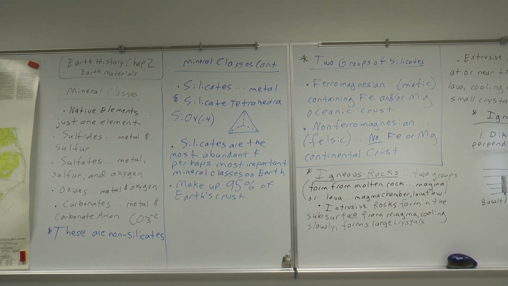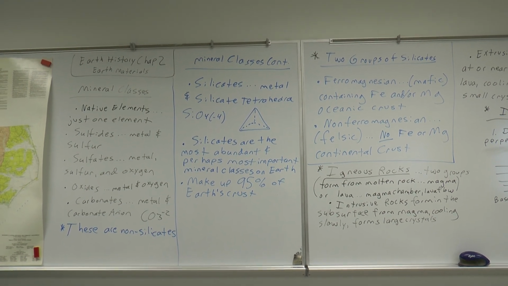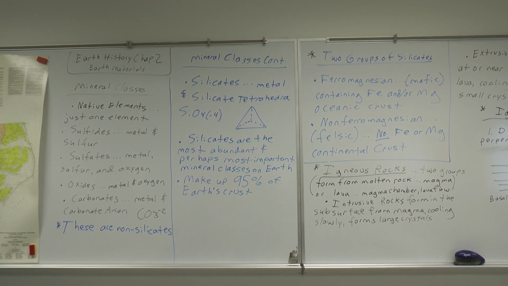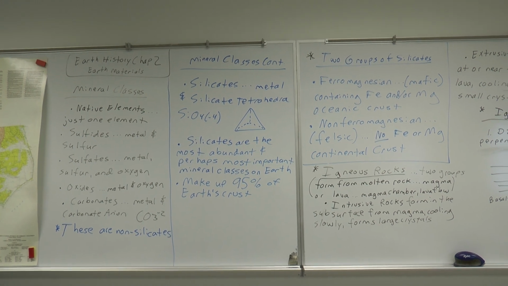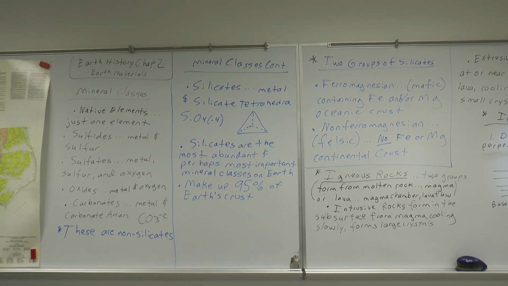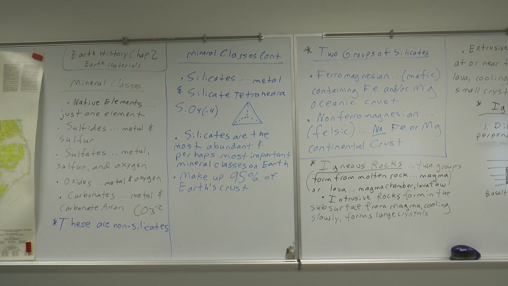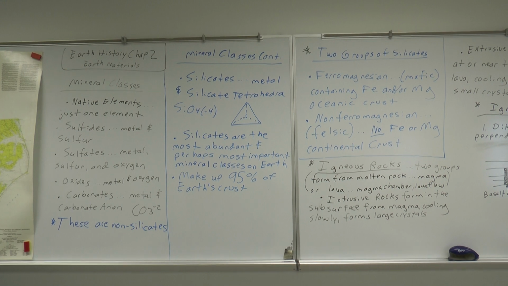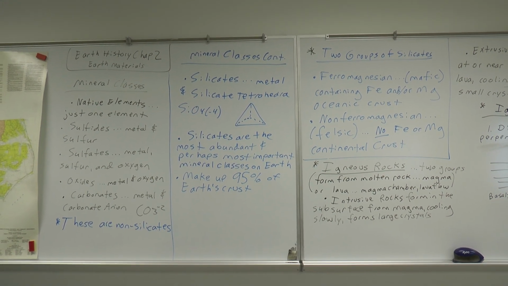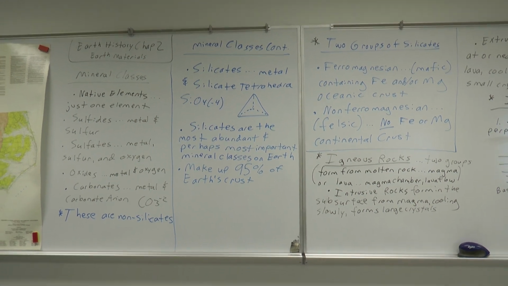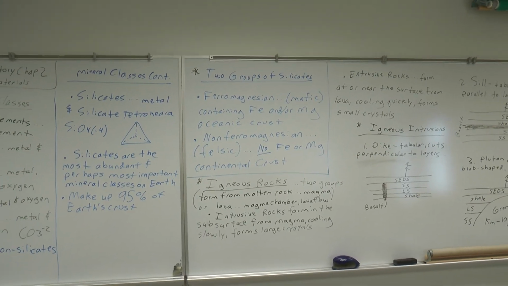Now, there are many classes of silicate minerals. And if you took earth science, either with me or somebody else, or even at a different school, you likely had to learn the classes of silicates. We are going to let that go for this semester. We have 4.57 billion years of Earth history to cover in one semester. 19 chapters. We're not going to worry about the different classes of silicates. If you remember them from a previous class, then that's awesome. All right, let's scoot on over here.